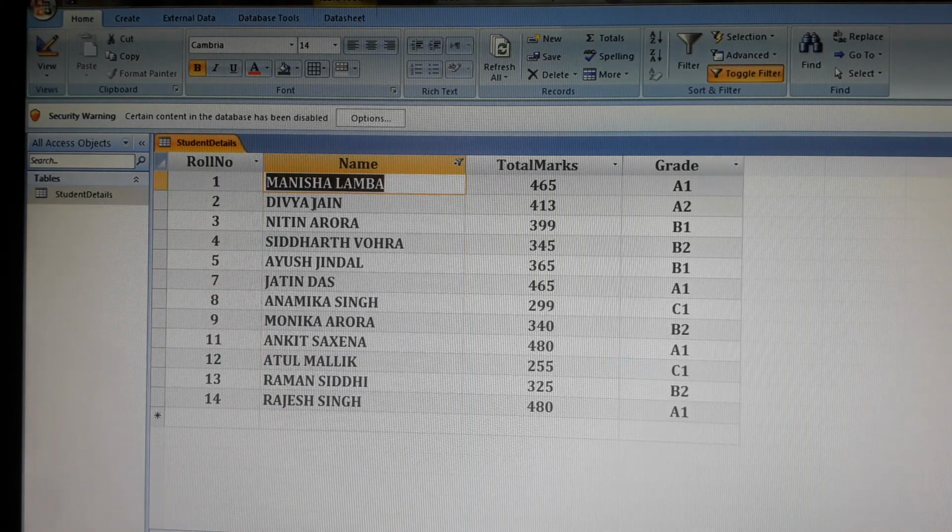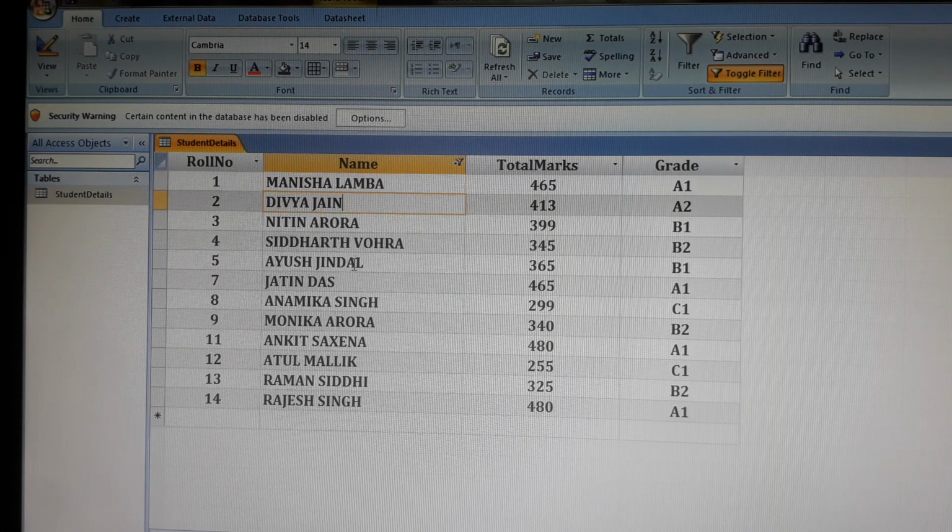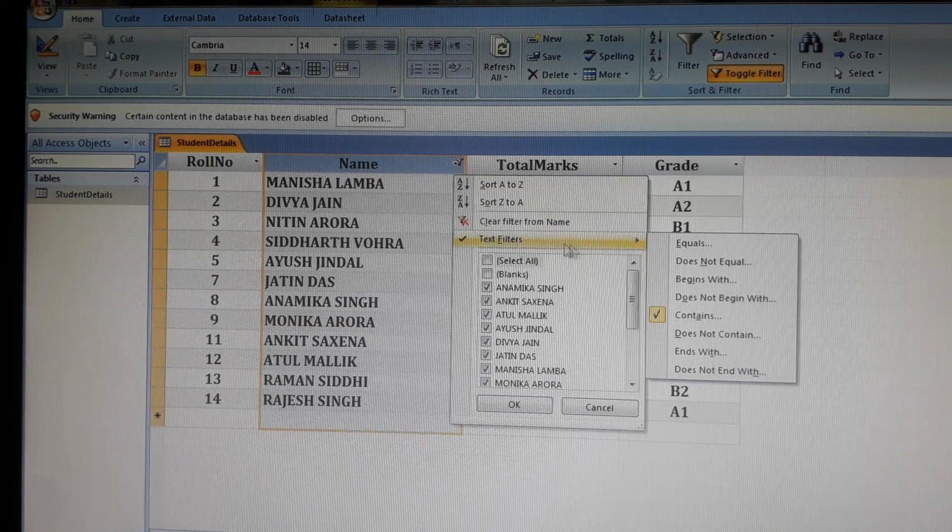Now it shows the records of all those students that have the letter I in their name, whether at the first, last, middle, or anywhere else. In this way, you can go to text filter and use it. Like ends with: if you type a letter, it will only show those records that end with the particular alphabet that you mention.